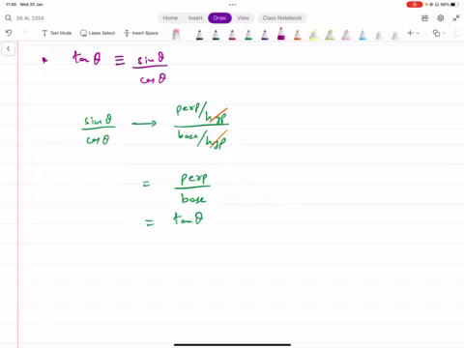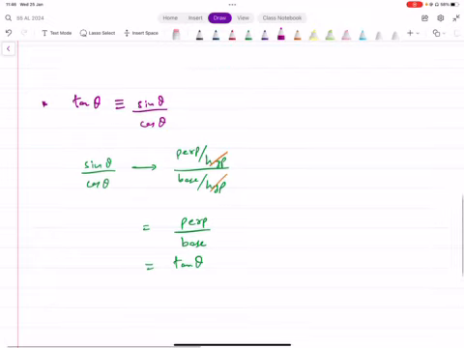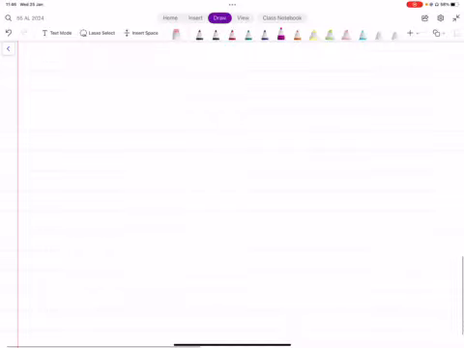Okay, so if you understand the background, that's good. This is just for your own understanding or intuition. But you'll have these identities given in the formula sheet. The main thing is you need to be able to use them in different types of problems. We will see that as well. Let me summarize this now.